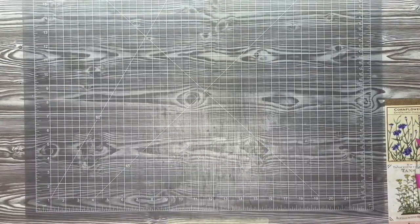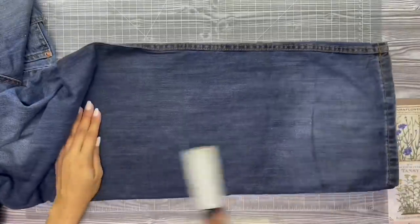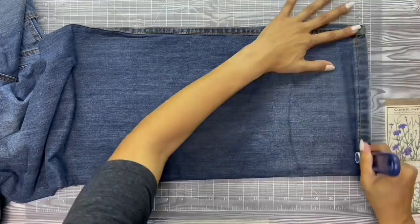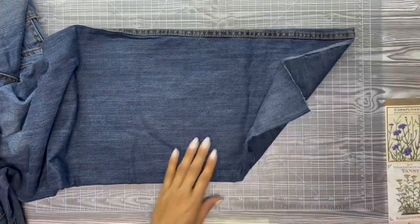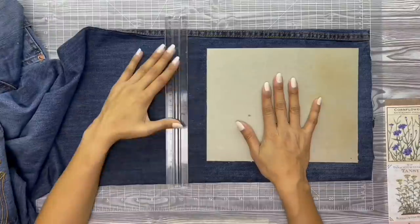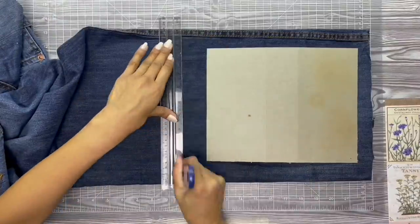Next, we're gonna take some of the hubby's old jeans. He always donates his jeans whenever he gets tired of them or he grows out of that style so that I can repurpose them into other things. I've done several tutorials using the hubby's jeans and he's cute, so I don't mind having reminders of him.